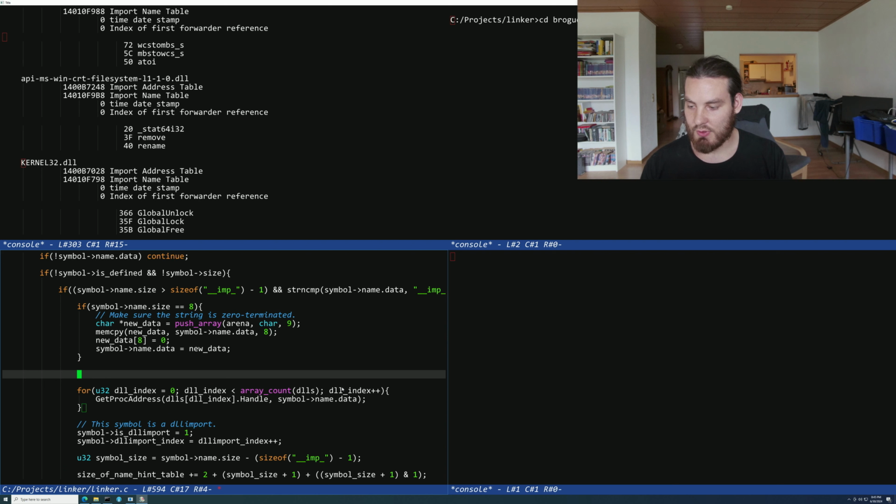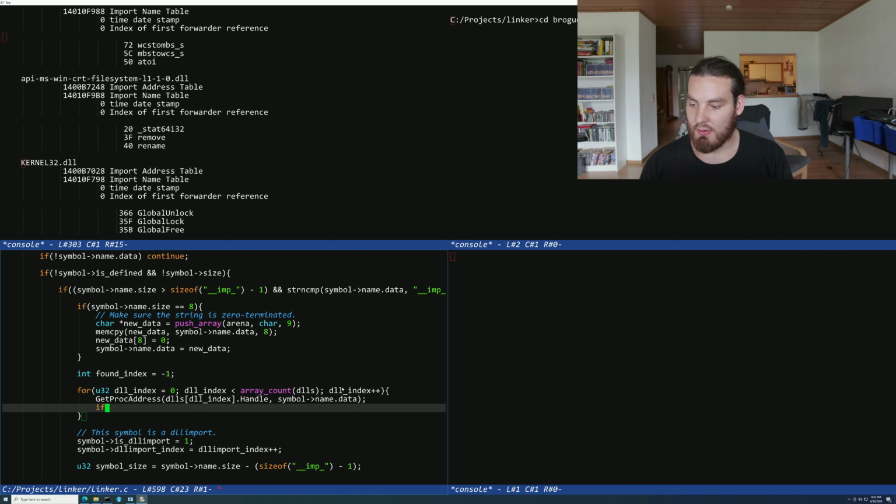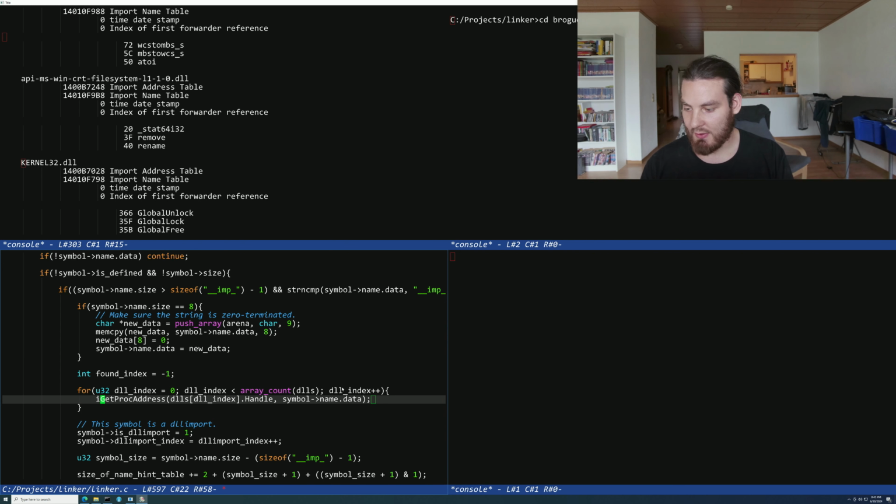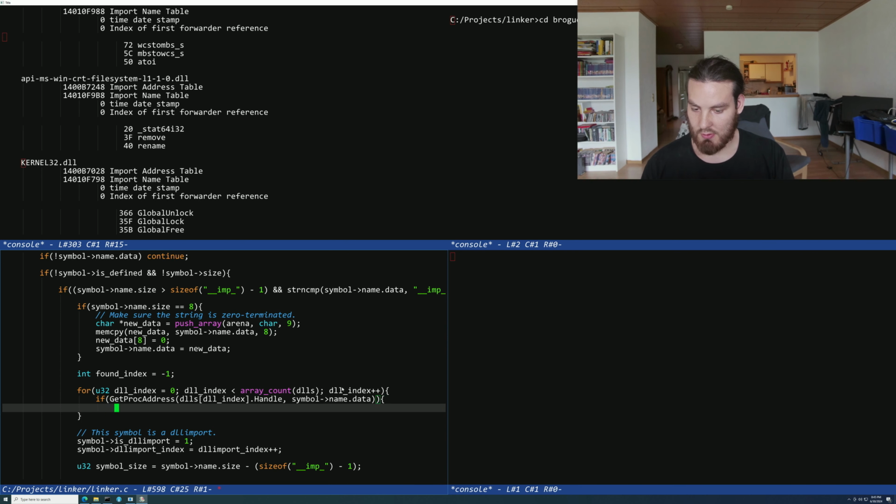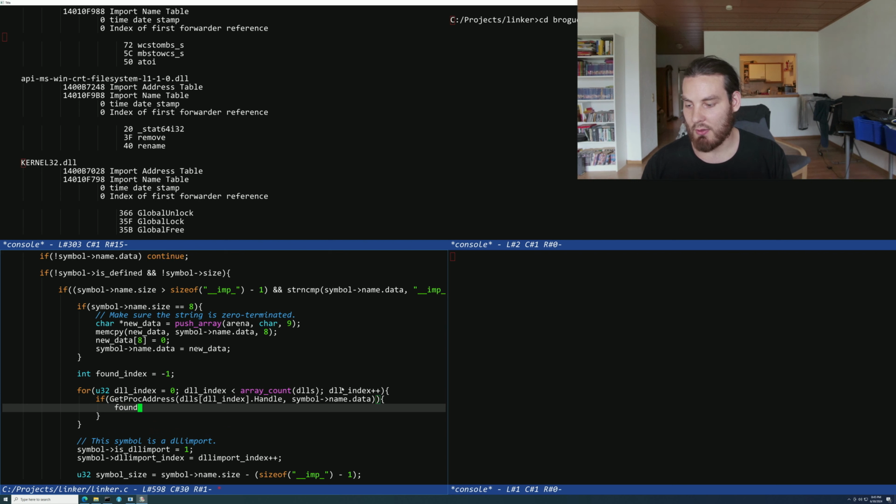Let's use a u32 found index, let's say -1, and use an int. And if we find this, then we do found index is DLL index and we break.